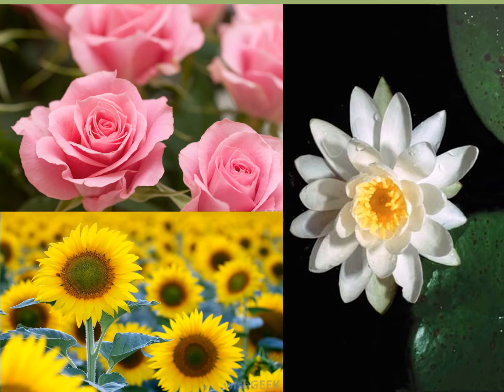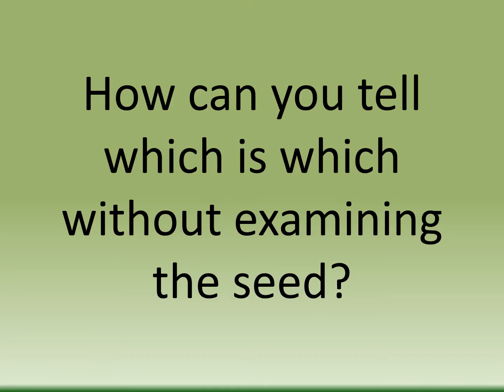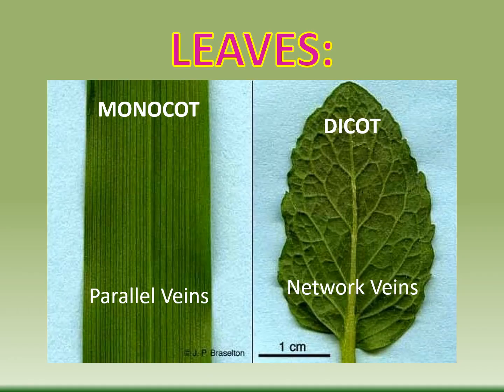So now we're going to look at these flowering plants, and they're going to have differences between monocots and dicots too. You can tell whether a plant is a monocot or a dicot without examining its seed. It's highly inconvenient to have to split the seed open. You need some kind of hand lens to zoom in on that. So there are ways that we can tell which type of angiosperm this is.